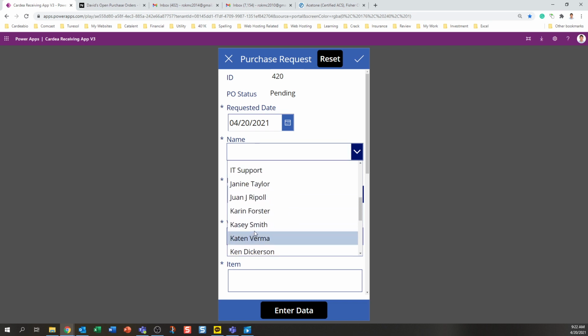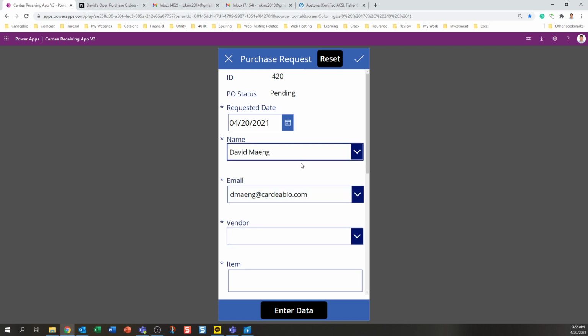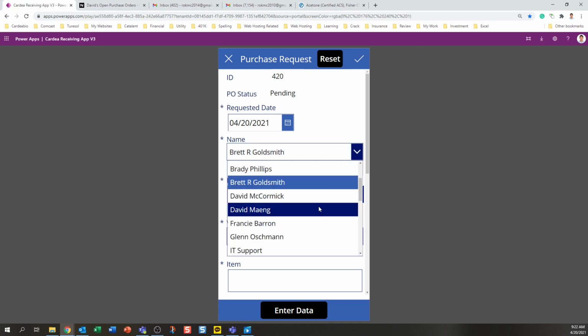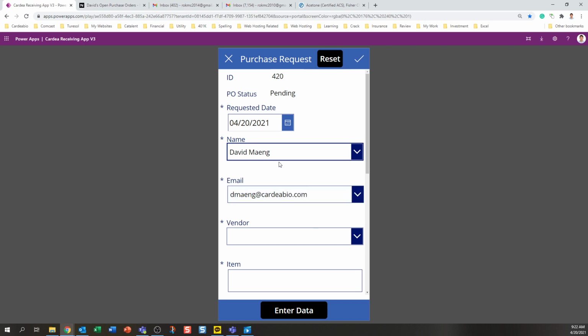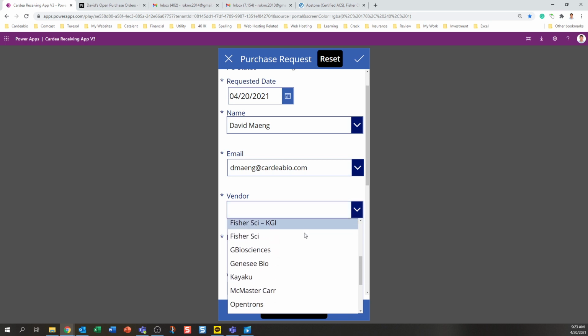Okay, so let me choose my name. Right, the moment you choose your name, you have a cascade drop down list, meaning you can only assign your email address. If you're Brad, then it will be Brad's email. Okay, so you don't have the ability to change the email other than yourself, right? And it is very important to select the right name, because all this confirmation email will be going to that person. Okay, and by default the requested date will grab the system local time, which is today, and it will throw in there.